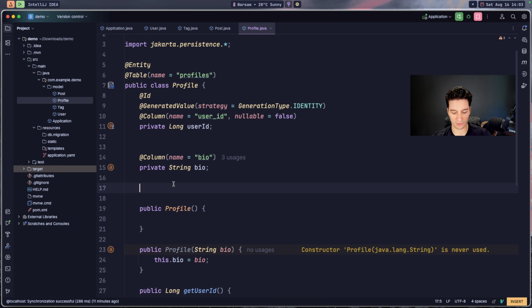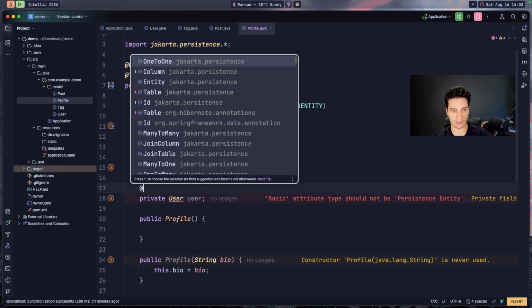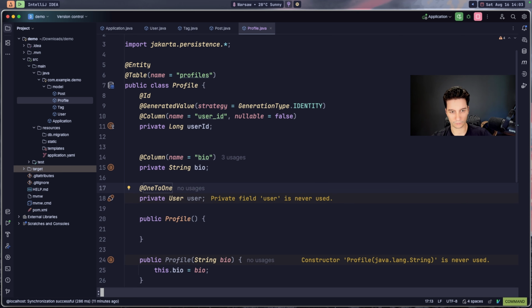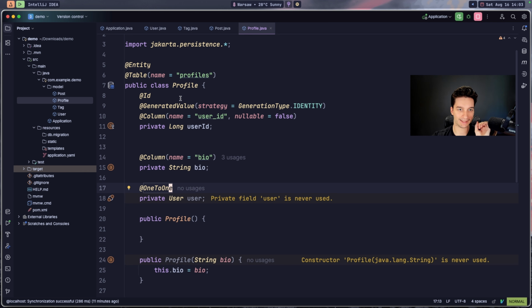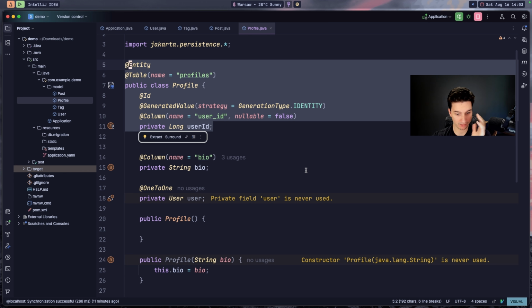Also in profile we'll do the same. Here we have the user ID, but we also need the reference. So private User, okay, and here we go one-to-one, okay. And now what we need to do, basically this table is the owner of this relationship. Why, you ask?